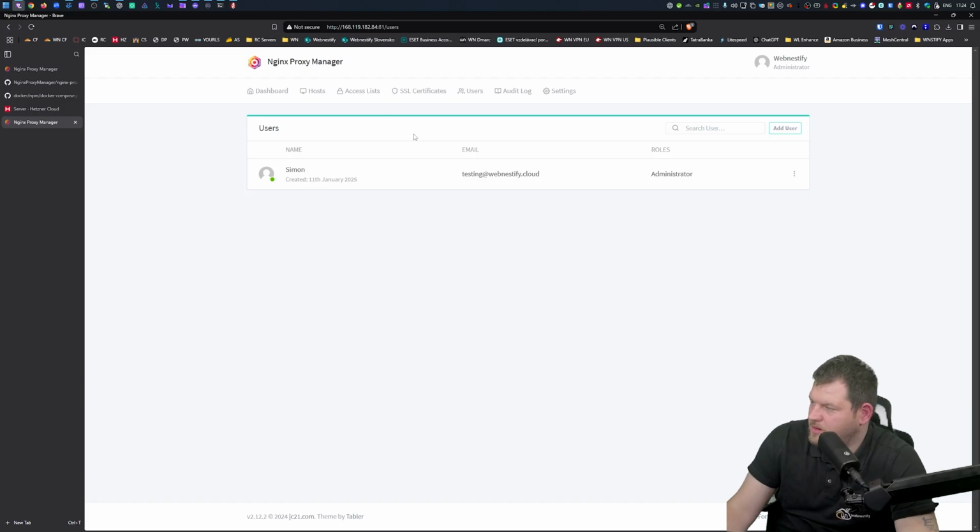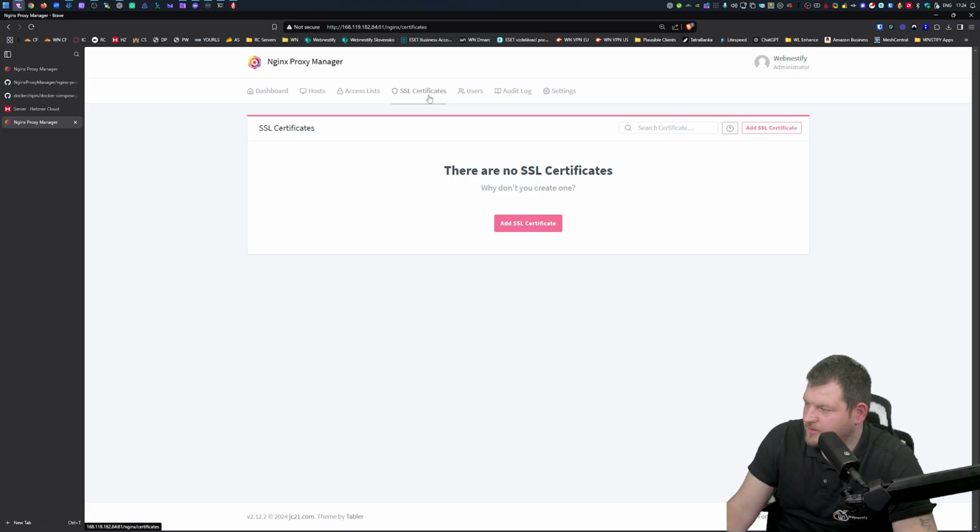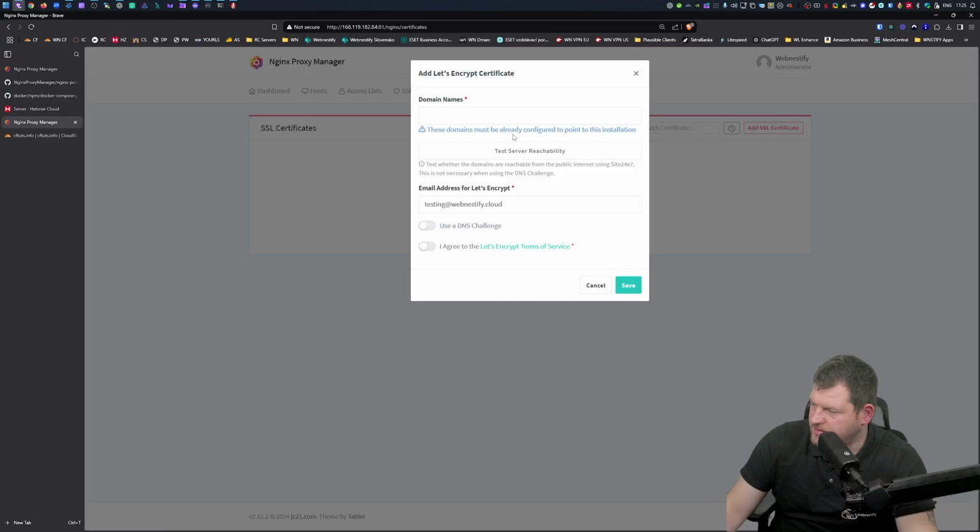And here is the NGINX Proxy Manager. So what we are now going to do is to create our SSL certificate. So you can click add an SSL certificate. For the domain names, you want to also set up the wildcard. It's going to be star.cloudflaretools.info. And also you will need to add the root domain, so it will be cloudflaretools.info.